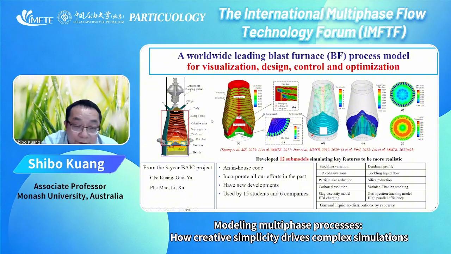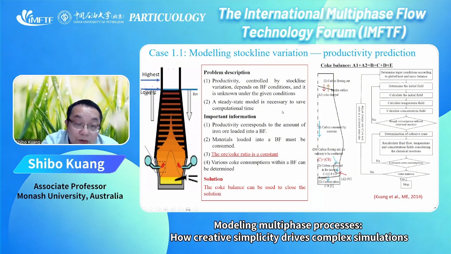I particularly feel confident about this SAFETY process model. We have made a continuous and comprehensive effort to develop this model to simulate the blast furnace for visualization, design, control, and optimization. So this is an in-house code. It has been used by over 15 PhD students and 6 companies. And many unique developments have been made in the past to realize this simulation. Today, I'm going to share with you 2 key developments.